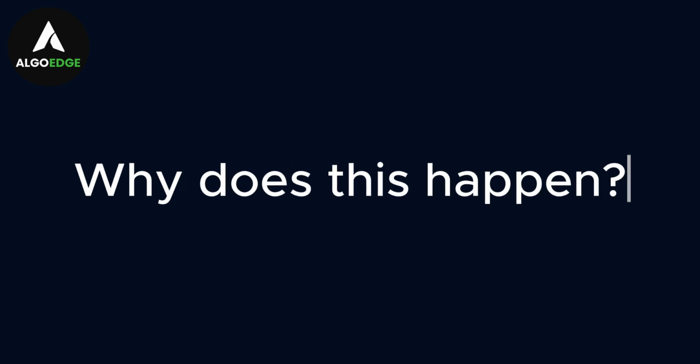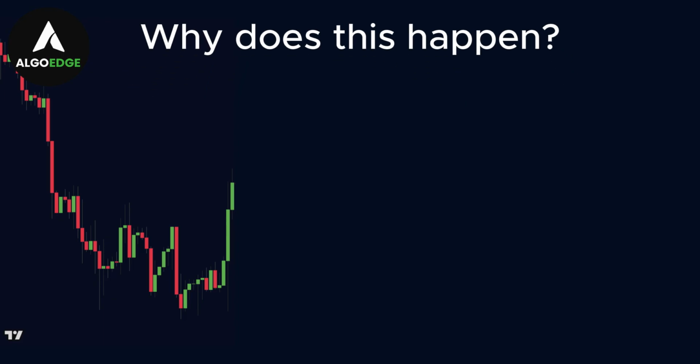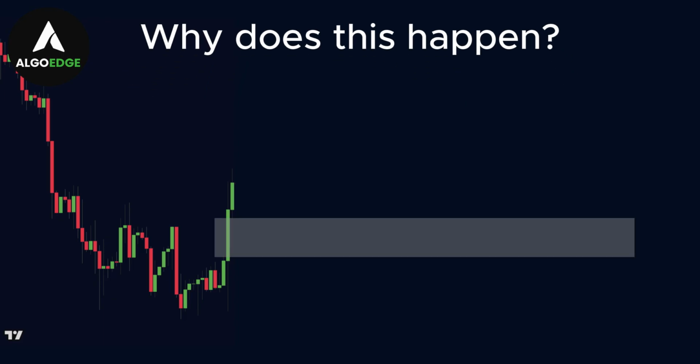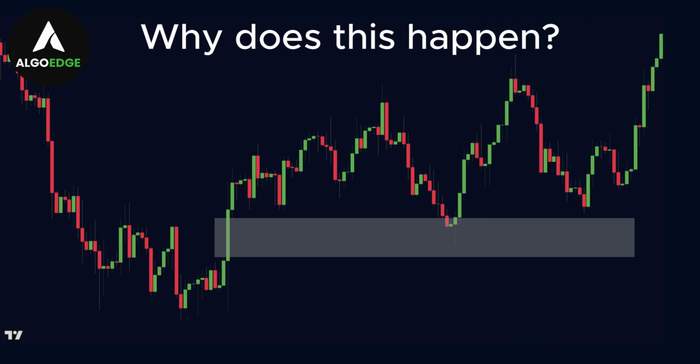The idea behind fair value gaps is based on market imbalance. A very strong impulsive move usually means one side of the market completely dominated the other. During that move, price travels so quickly that very little trading takes place inside that gap. In other words, the market doesn't spend enough time there to establish what many traders consider a fair price. As a result, when price eventually returns to that area, buyers and sellers often become active again, trying to complete the unfinished business left behind during the impulse. That's why these zones frequently attract price.